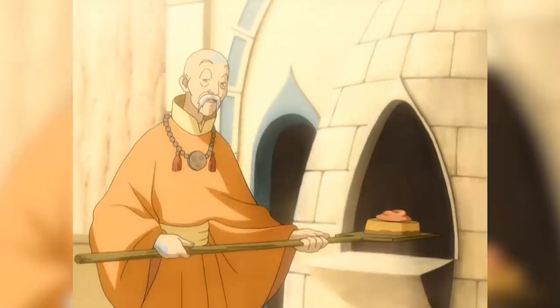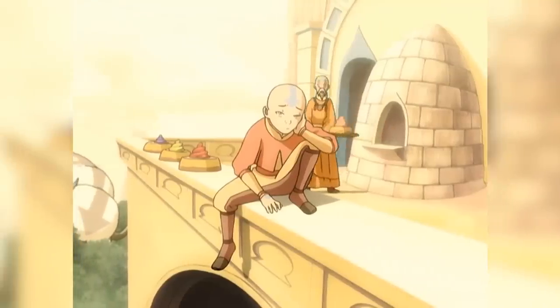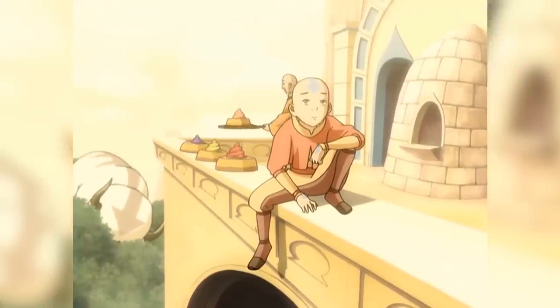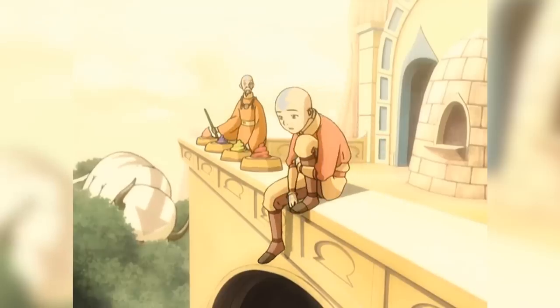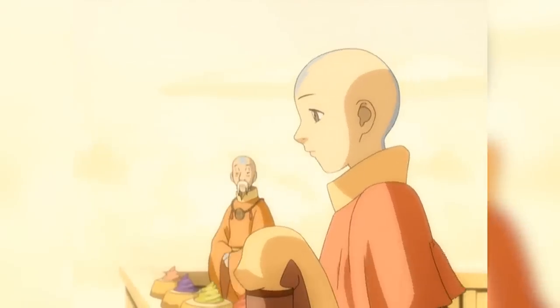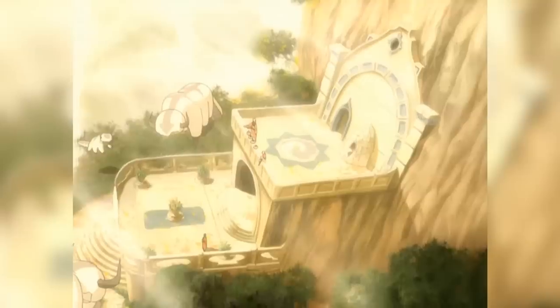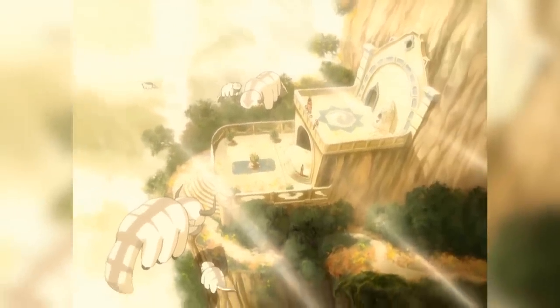The Airbenders are all gone, but Monkey Yatso's teachings live on through Aang, obviously. Because we get to see these fruit pies very early on in Avatar The Last Airbender. They're one of the Air Nomads' most popular desserts. And according to Monkey Yatso, the secret is the gooey filling. And of course they're very distinct colors. We made this recipe for our cookbook — it's one of our favorites. They look amazing and they taste even better. So let's get right into it.